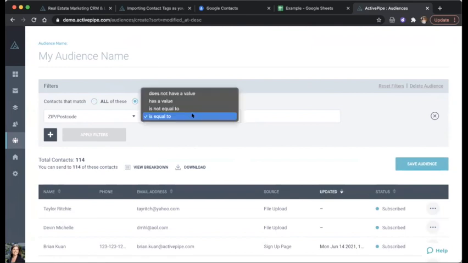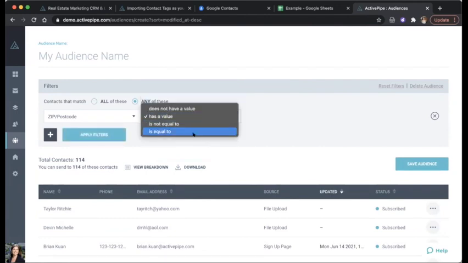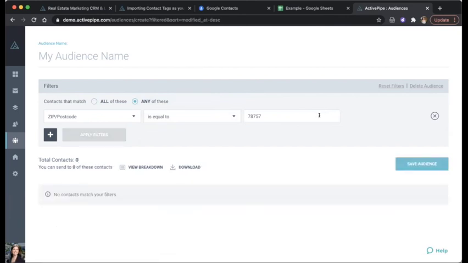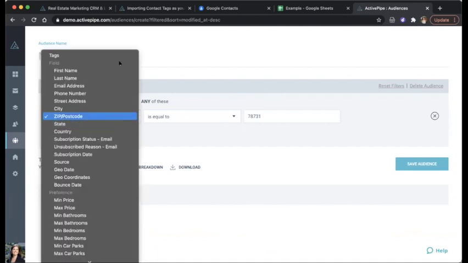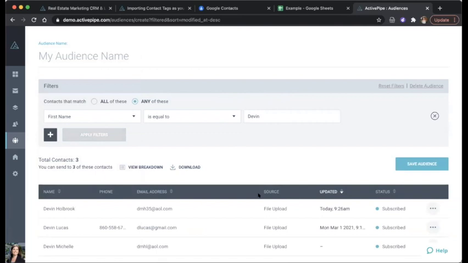So it would be either a zip code or a specific area, or a specific tag, and it's going to pull anyone that has either one of those. So just be cognizant when you are creating these audiences that you're creating them the correct way, whether they are an and statement or an or statement. Good call. Thank you.